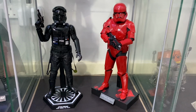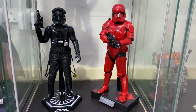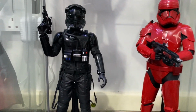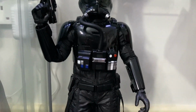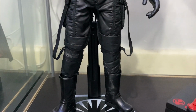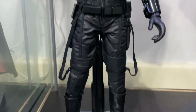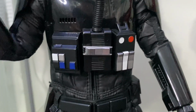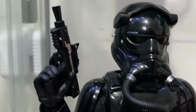Okay, now for the bottom shelf of the second display. Some more sequel films. So we've got The Force Awakens, TIE Pilot, which I think is very cool looking, and this suit is nice. It's like a nylon suit. Boots are cool. Loads of straps. Look at that box, very cool. I love the helmet on this. Cool gun.